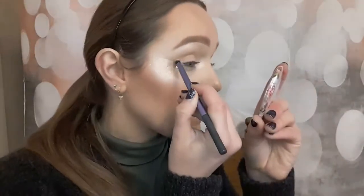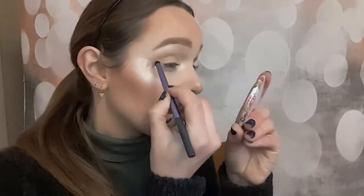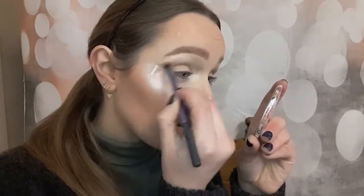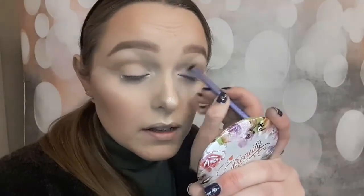I bought mine from Amazon — that was before I even knew about Beauty Bay. I got the 350M matte and also the 350M shimmer from Amazon as well. But all my other Morphe palettes I've got since are from Beauty Bay, which is really really good to buy from. Quick delivery, though a bit harder to return things if you haven't got a printer. So that's my next shade blended into the crease.